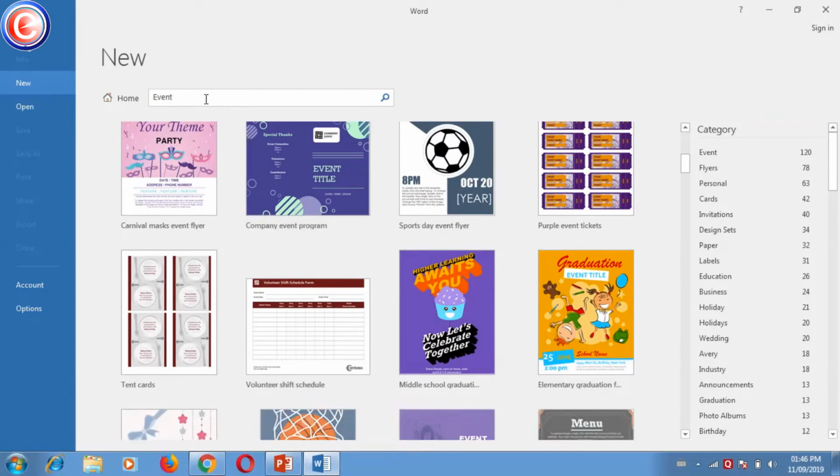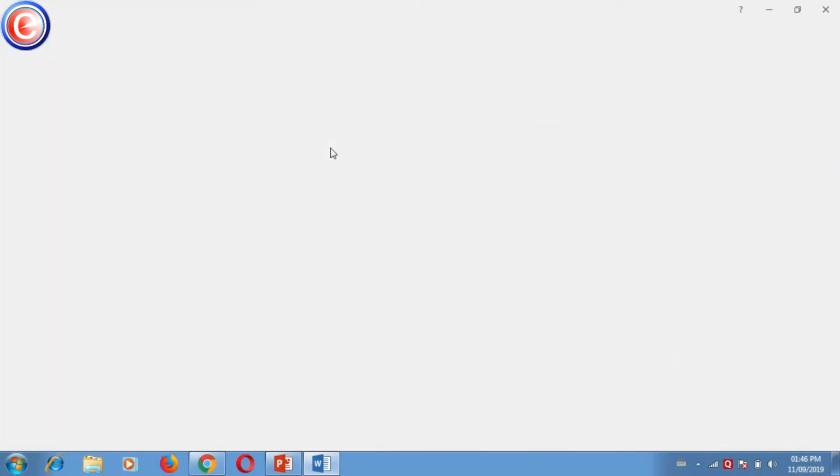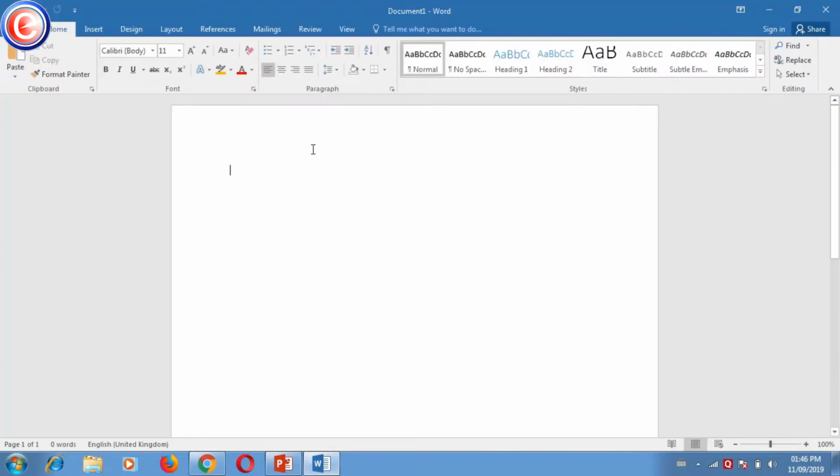So now we'll go back and use a blank document, because we are starting from scratch. This tutorial is mainly from scratch, so we are going to make use of the blank document. We'll have opened other ones, but we're starting with the blank document for now. So now, as you can see, the blank document is opened. You can see how it looks. You look at your workspace.